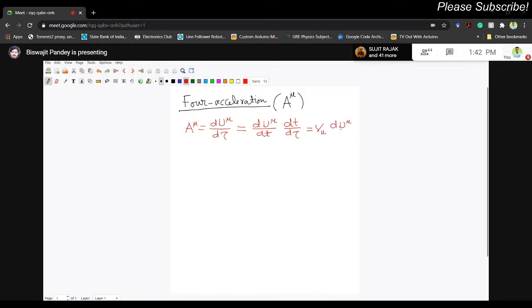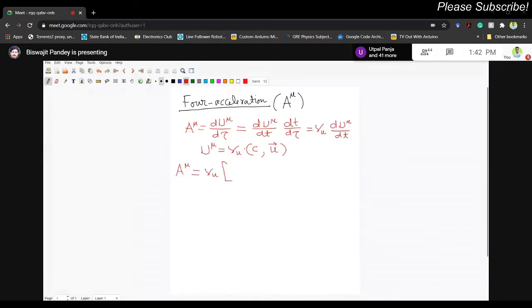There is not much space here, so du^μ/dt. And what is u^μ? If you remember, the 4-velocity u^μ was γ_u, then the first component is γ_u c. So I have taken γ_u outside, and then you have u_x, u_y, u_z, which I am writing in a combined manner. So u is the 3-velocity of the particle. Now we just have to take a simple derivative of this 4-velocity with respect to time. That is straightforward. Let us do that. So a^μ will be equal to γ_u, this γ_u outside there.